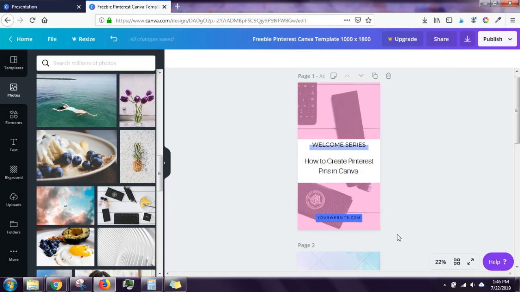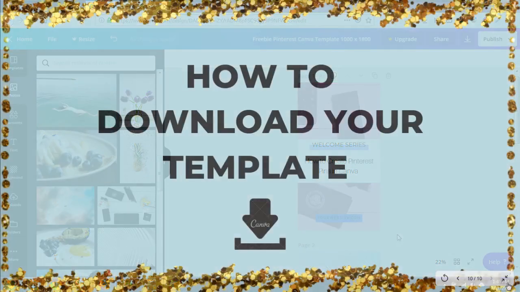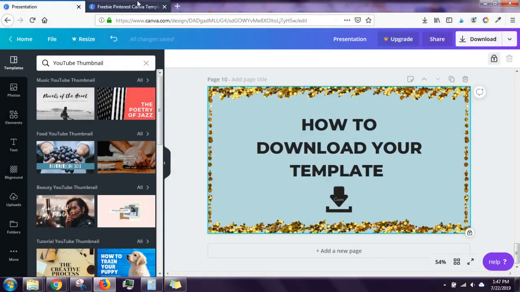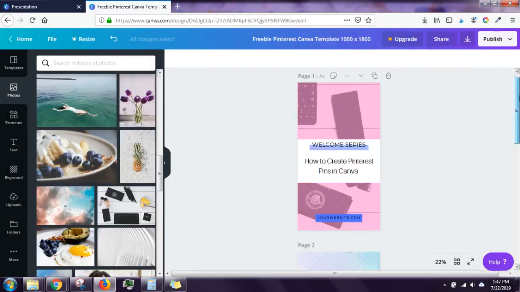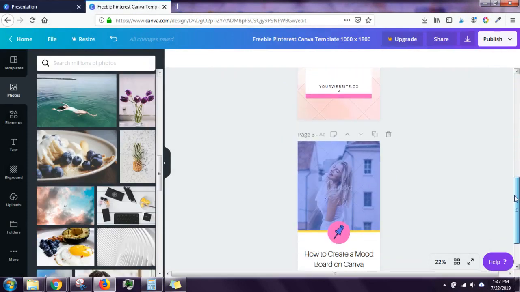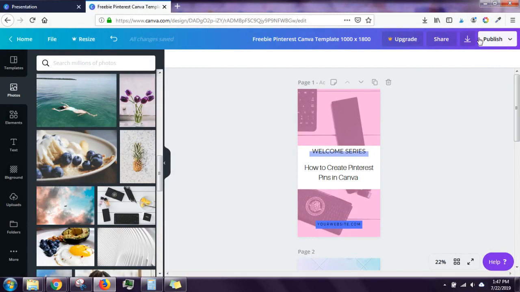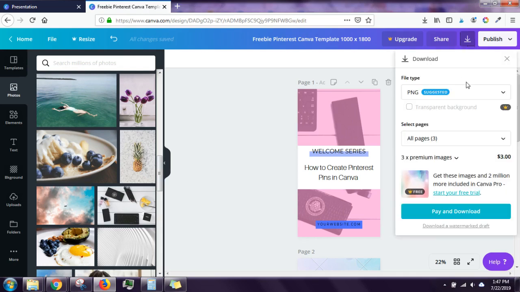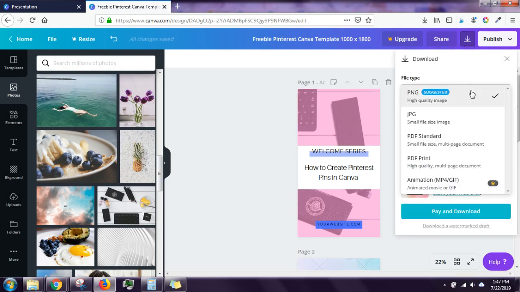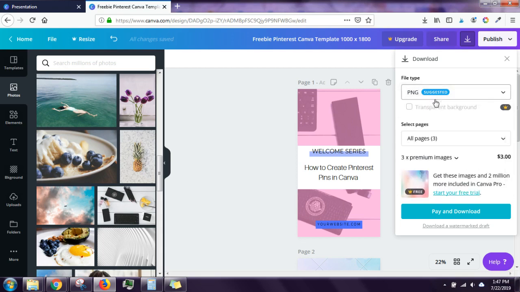How to download your template. So once you are finished getting your templates the way that you want, you're going to click on this arrow pointing down with the line underneath it to download. Under file type, we can select PNG or JPEG. We're going to stick with PNG.